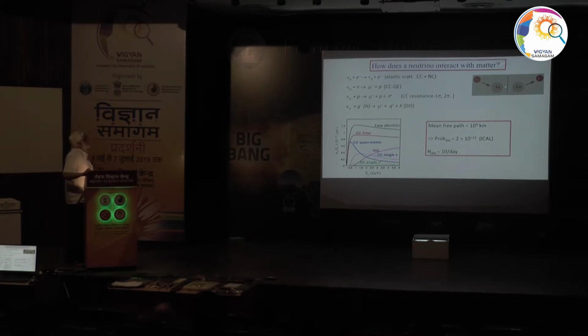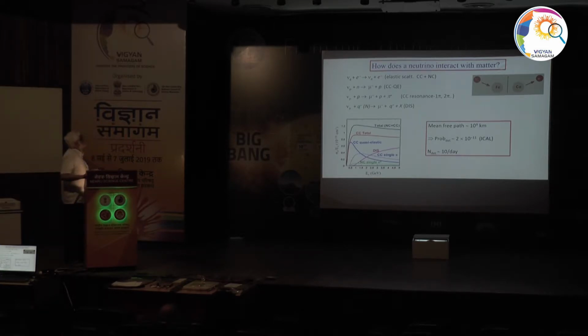So if a nu E comes in on iron, and this is the material that we are going to use in our ICAL at INO, then it forms a cobalt nucleus and gives out an electron. And the charged particle is what you detect, because you cannot measure or detect, let me say precisely, an uncharged particle as such. It has to undergo some reaction, produce a charged particle or many charged particles, and then those you can measure.